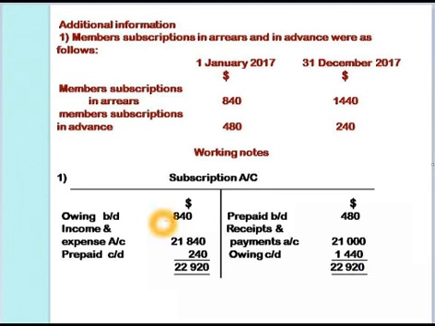And from this we are going to subtract 840 and 240. We get the balancing figure as 21,840, which was the required subscription which we have received for this period, that is from 1st January 2017 to 31st December 2017. So this balancing figure, we are going to take it to our income and expense account. We are debiting it here, and in the income and expense account it will be credited as a subscription for the given period. With this we complete the subscription account.